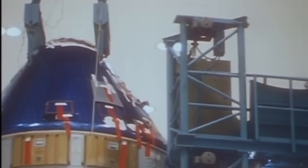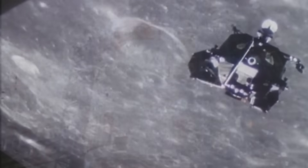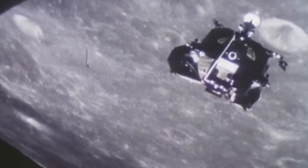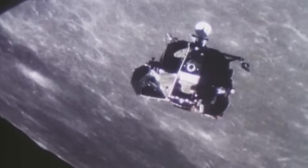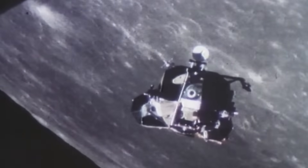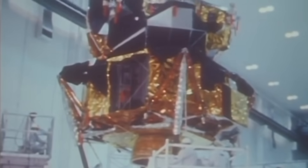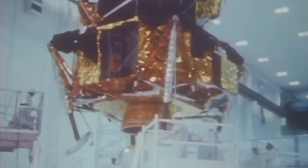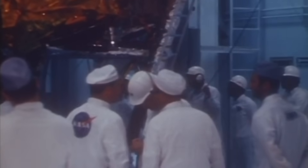Think about that. The command module was a pressure vessel — sleek, a beautiful aerodynamic form designed to cut through the atmosphere. The LM had no such constraints. It was designed solely for the vacuum of space. This freedom from conventional design, from the need for a nose cone or wings, led to its bizarre alien appearance. It was a pure, functional machine — a collection of pressurized tanks, thrusters, and instruments wrapped in a thin layer of multilayer insulation, or MLI, the famous gold foil that acted as its thermal skin. The pressure hull of the crew cabin was so thin that an astronaut could dent it with his elbow. The entire structure was a lightweight lattice of aluminum beams, a space frame built to withstand the loads of docking and lunar operations, protected from the crushing G-forces of launch inside the Saturn V's adapter.